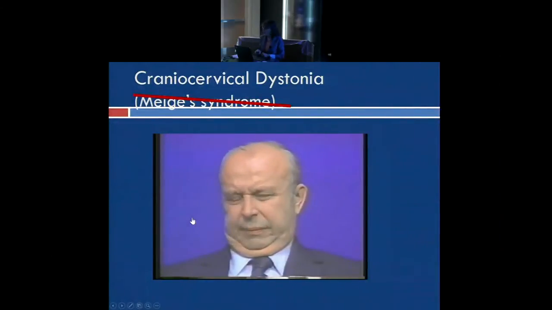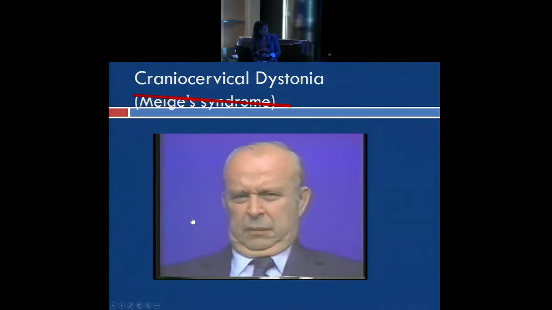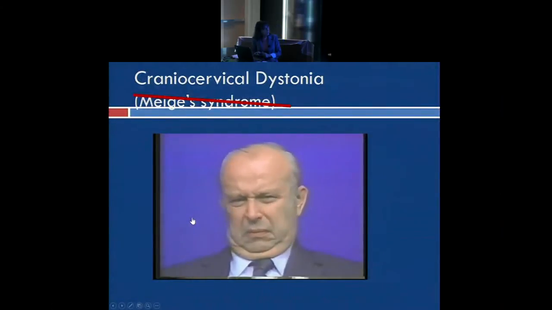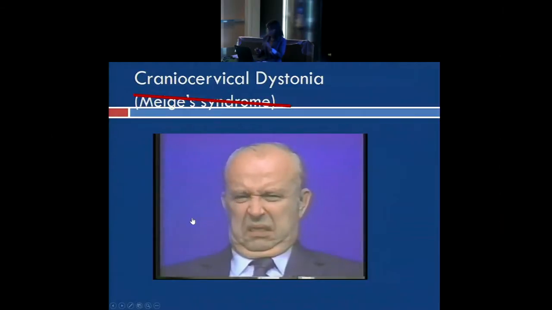And you can see his eye involvement. You can see his lower face. And you can also see that he's got some neck involvement with the chin tuck and a little bit of anterocollis. Now this gentleman was a banker. And so although this type of disorder is not life-threatening, one can understand how it can be very disabling to try to talk with someone about a loan and to have these kinds of movements involuntarily going on in the face. So that's blepharospasm.